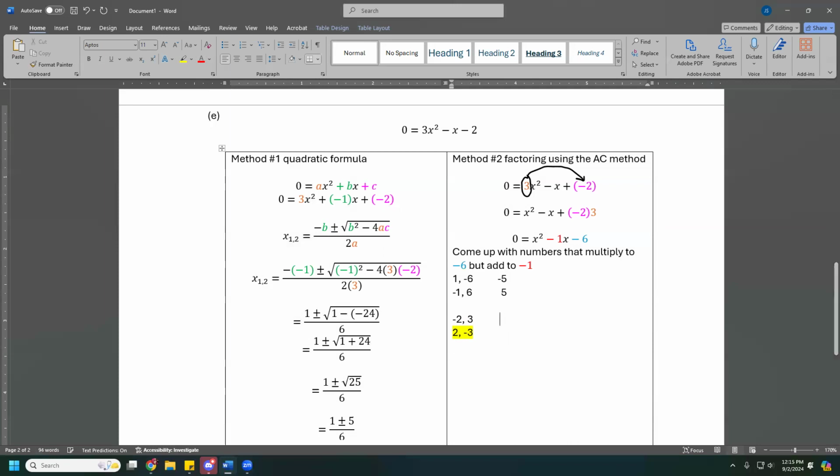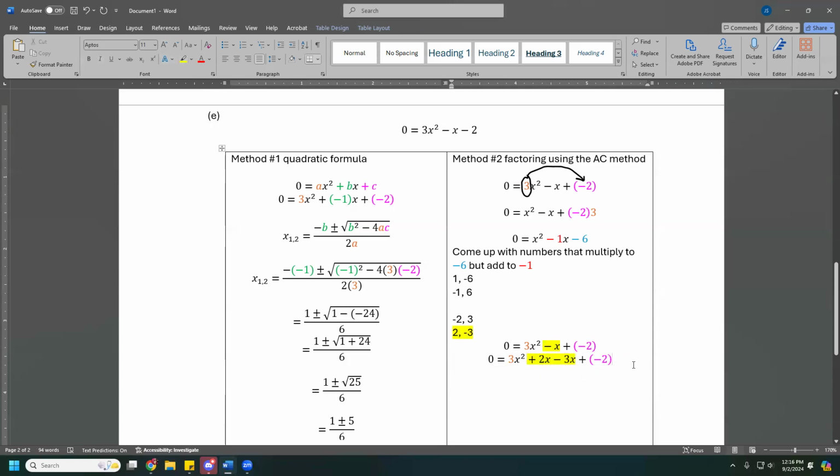Okay, so in normal factoring, you would kind of just be done, but with the AC method, I'm not done anymore. I needed this pair of numbers. What this is going to do is I'm going to go back to my original equation, and I'm going to split up this -x into +2x minus 3x. So this is going to be +2x minus 3x. Just to be clear, I started with this, and what I'm doing now is taking this highlighted yellow guy and splitting it up according to the magic numbers.